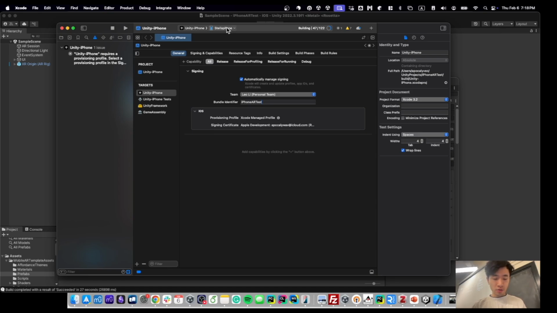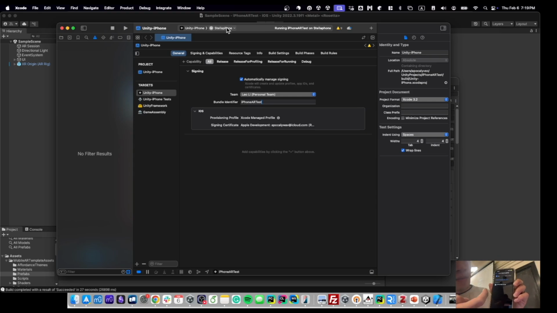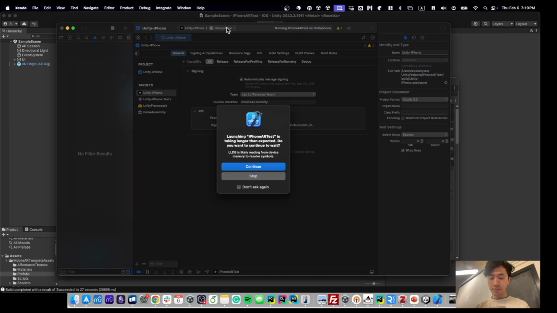Oh, and also sometimes you'll run into errors such as the app is from an untrusted source. If that happens, you need to go to your iPhone settings, then General, and I believe it's under VPN and Device Management. Right here, you can see through my camera. If you have tried to deploy to your iPhone and it says untrusted developer, it will show up here. So what you need to do is just go in and click Trust Developer or something like that.